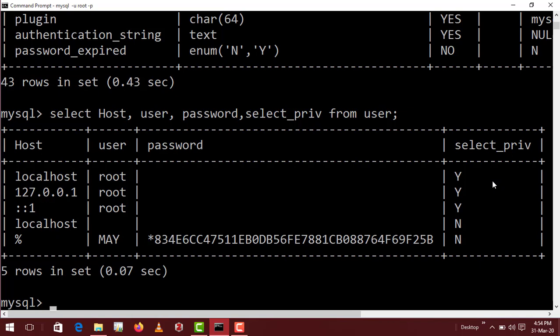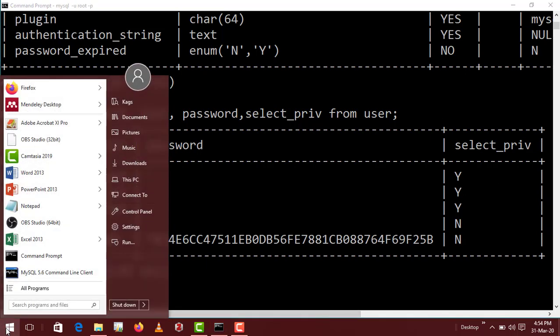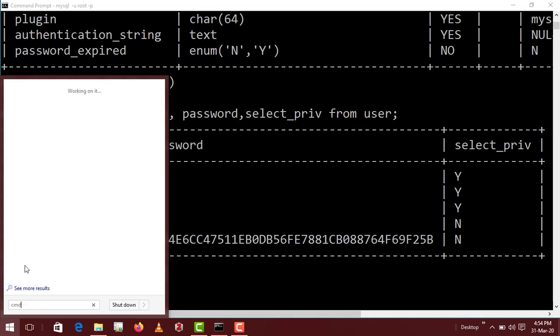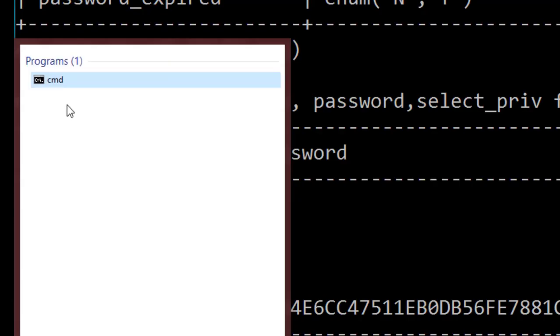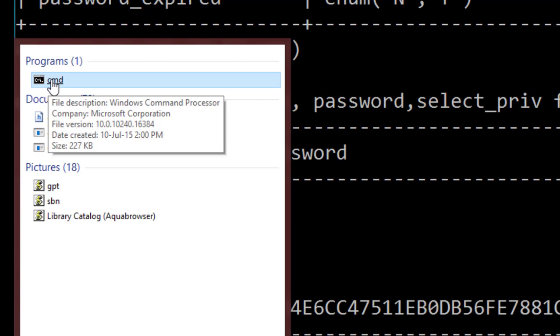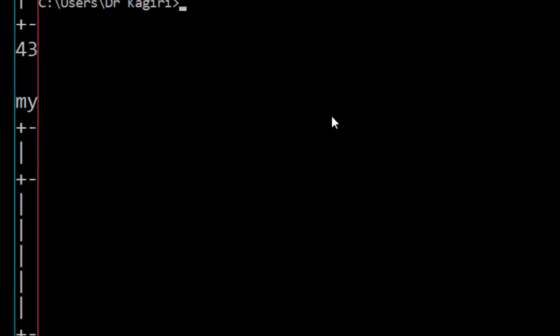So how would we log into MySQL as a different user? We'd want to see how we can launch MySQL from the command prompt so that we can log in as the root. To do that, you just need to go to your start menu and type the cmd command. When it appears, you click on it to launch it, and once you launch it, we need to copy the path that contains our MySQL service, and it's normally stored within the bin folder.